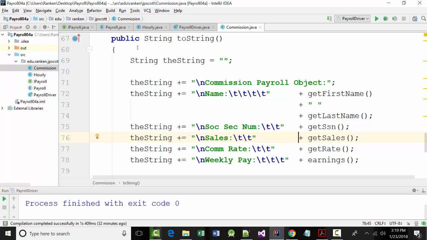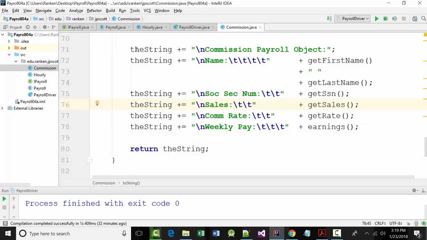Again, let me move this up just a line or two, just so you can see the bottom. There it is.